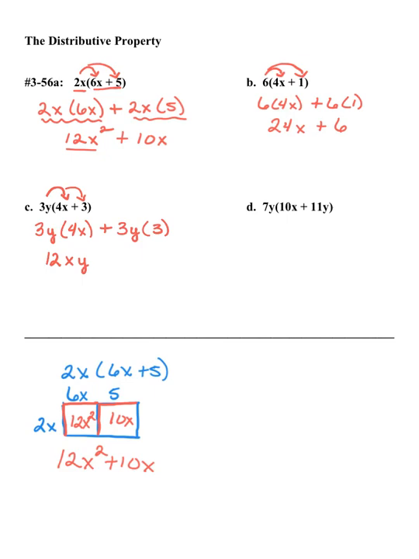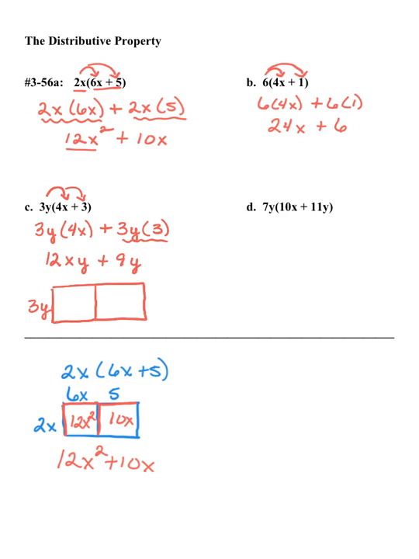Typically, we write the letters in an expression in alphabetical order. That's why I've been putting the x first before the y. And then for the second part of this, 3y times 3 is plus 9y. If I want to verify this using a generic rectangle, I've got a rectangle that's a 1 by 2. One of the dimensions is 3y.